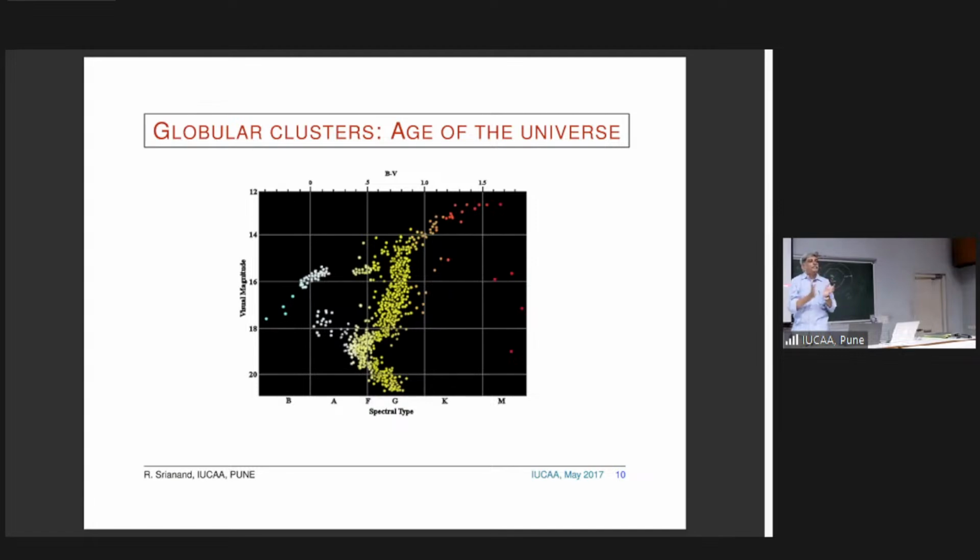Suddenly something that was pushing outside, while gravity was pulling inside, is stopped. So what will happen to the star? The star will implode. And this implosion is absolutely essential because it does two things. The temperature will go up in the center. The mean separation between particles will go down. Temperature going up means the average velocity of the particles will go up. And if the density of the particles is more, they will interact more. In a crowded place, you will interact with people more compared to an isolated place.